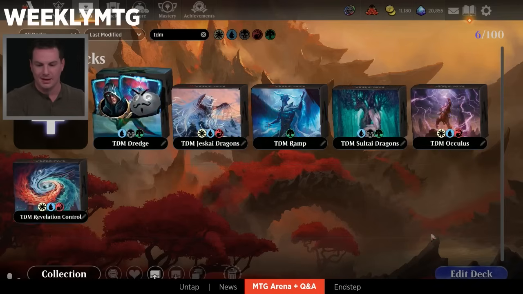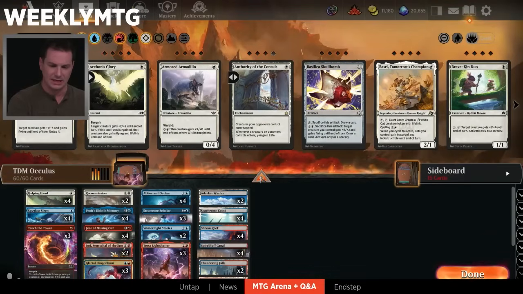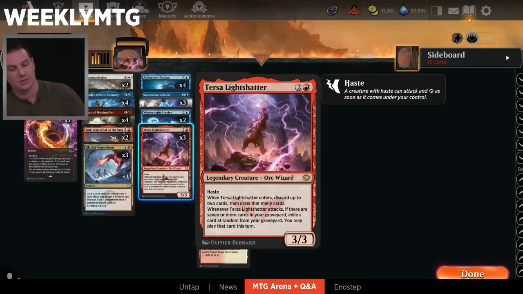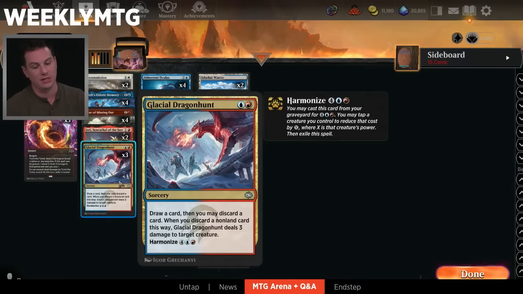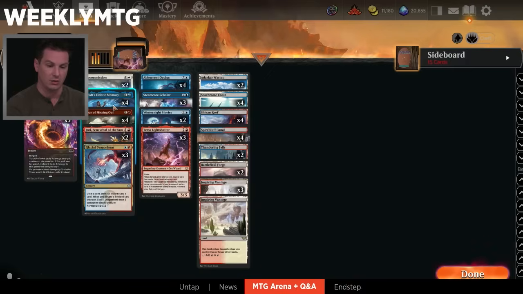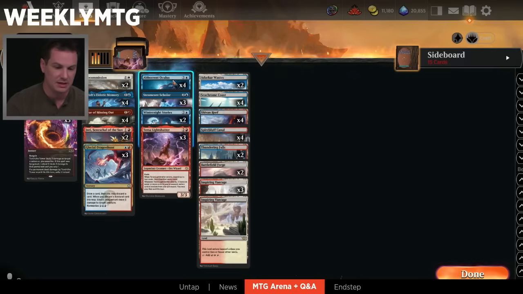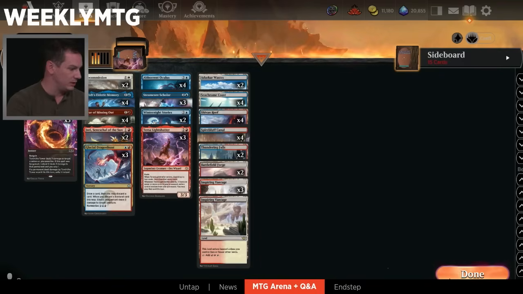All right. So Oculus. This is kind of the normal Jeskai Oculus deck, but you get Terrace Light Shatter, which is another draw discard engine, but this one has some additional upside. Here I think Glacial Dragon Hunt makes a ton of sense because you're drawing, discarding, you're boosting your Prophecy Eidetic Memory, all while getting those extra draw steps. Feeding Oculus, I think this could be really sweet.